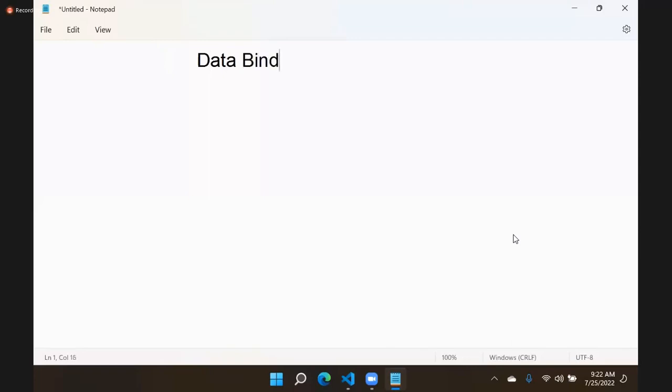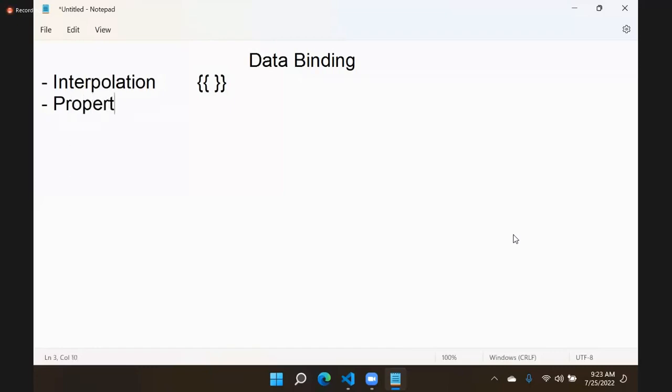So data binding in Angular, we discussed how we can use concepts like interpolation. Interpolation means we use a binding expression. We learned how to use property binding. Property binding means in a square brace we have to define.